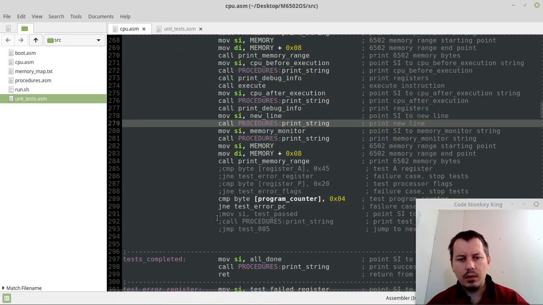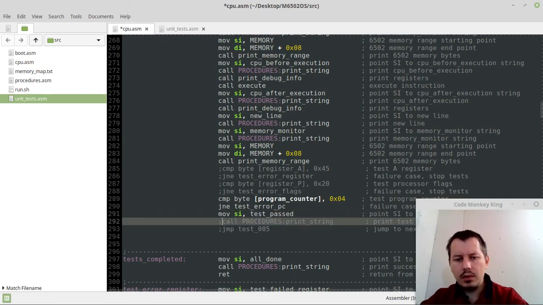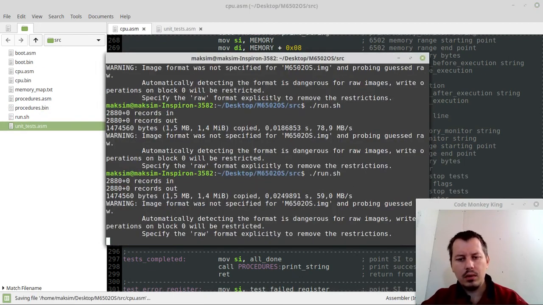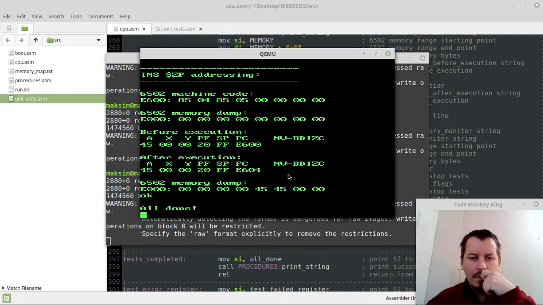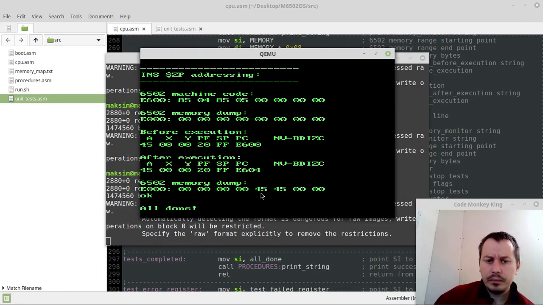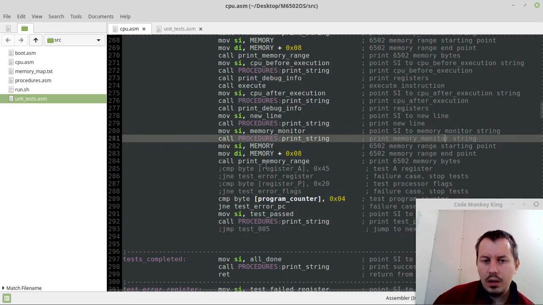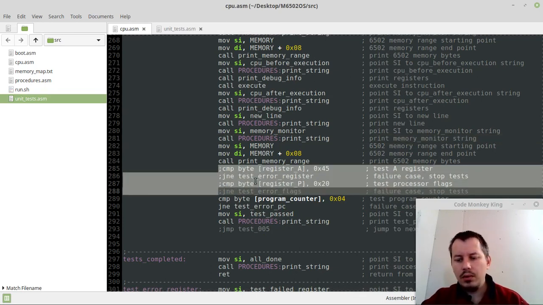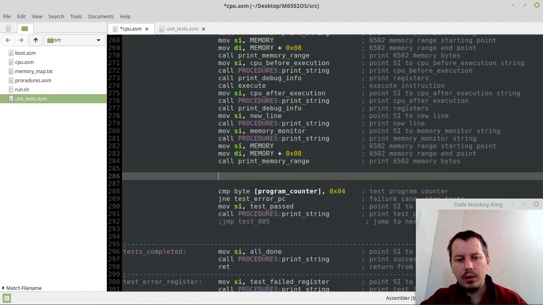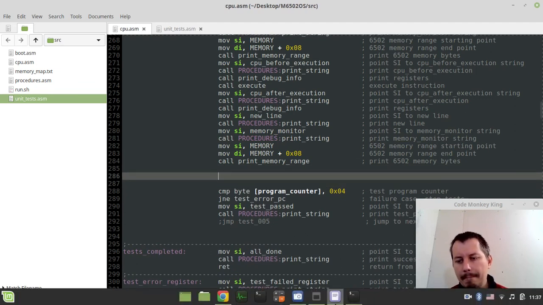Okay, let's bring this all done. Okay, let's bring this okay string. And now I need to test whether these memory locations actually have the value of 45. To do that, I think we don't need to check the register.